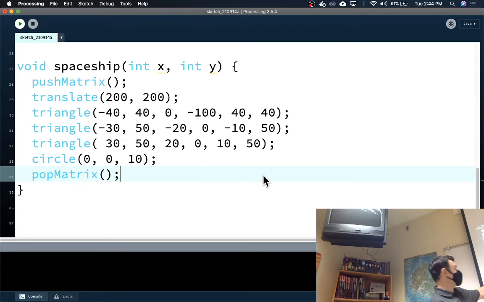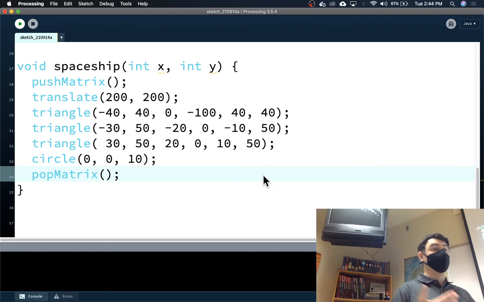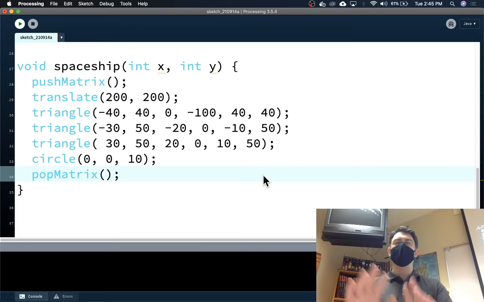Again, capital M. Push matrix, pop matrix. So it turns out the word matrix isn't necessarily meaning this cool place where everyone wears fancy sunglasses and has so many guns and can kung fu fight like there's nobody's business. That's a cool version of the matrix. But more blandly, in mathematics, a matrix is a grid of numbers. And all of these transformations and rotations and all these kind of things are all done through grids of numbers. You don't really need to know that.